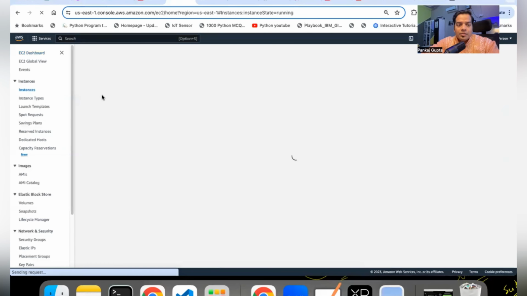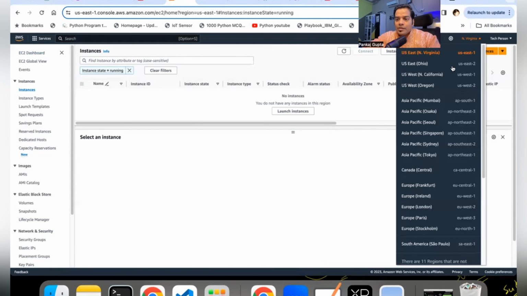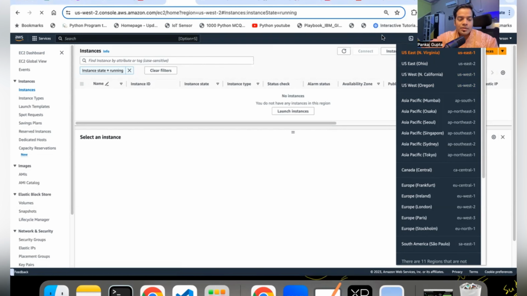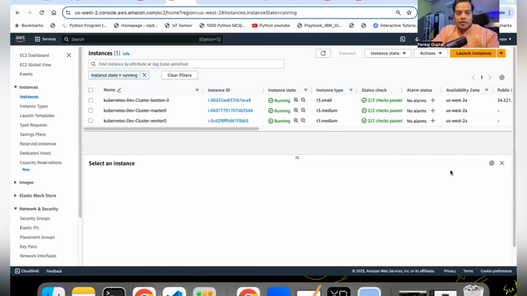You have to change the region to US West 2, because we have selected US West 2 as the region. If you see, it has created these resources: bastion host, worker, master, and other resources which are defined in the Terraform manifest.